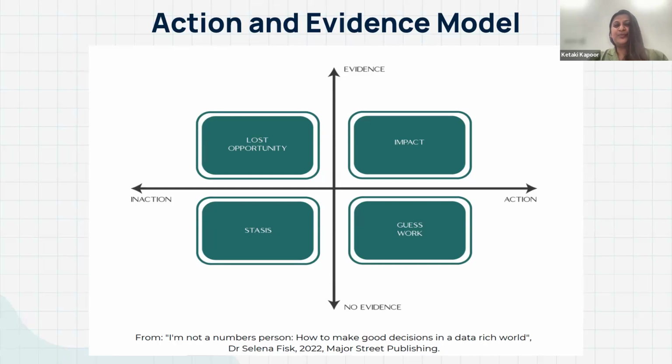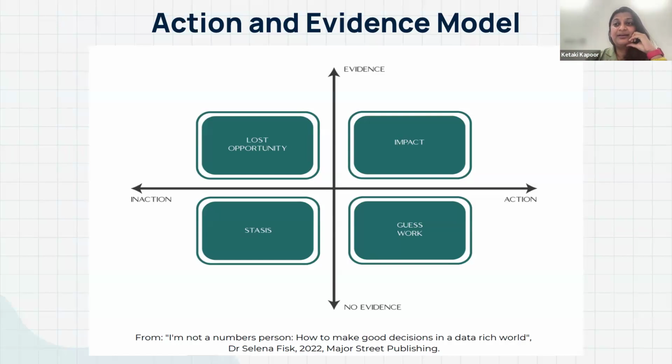I'd like to take a moment for you to reflect on where you currently stand. What is your approach to data and decision making? Do you tend to take action without relying heavily on data, or do you find yourself gathering lots of data, perhaps, but not acting on it? If you were online, I would have loved for you to share your thoughts or feel comfortable unmuting, but I know I may have some participants, maybe not. So this is what I would want you to do. Just think about where you are currently in the quadrant.